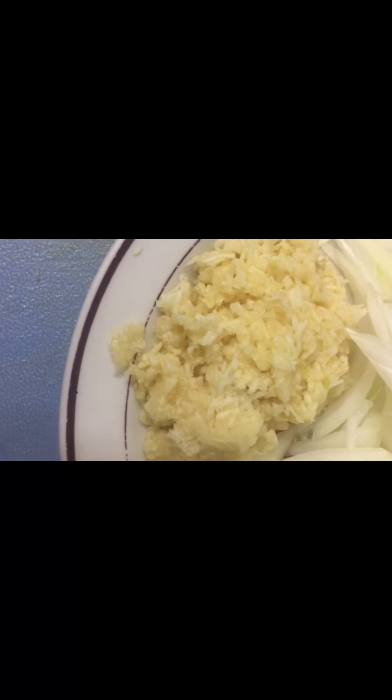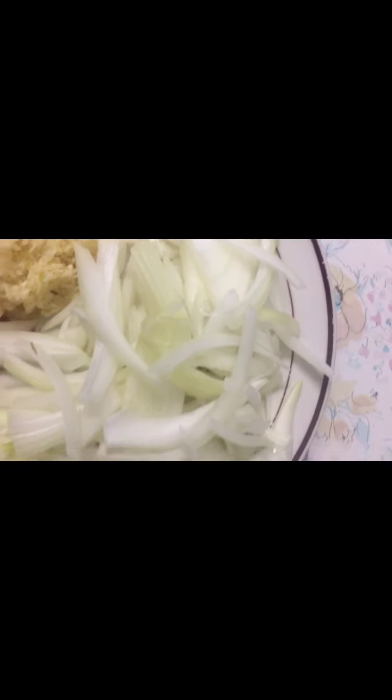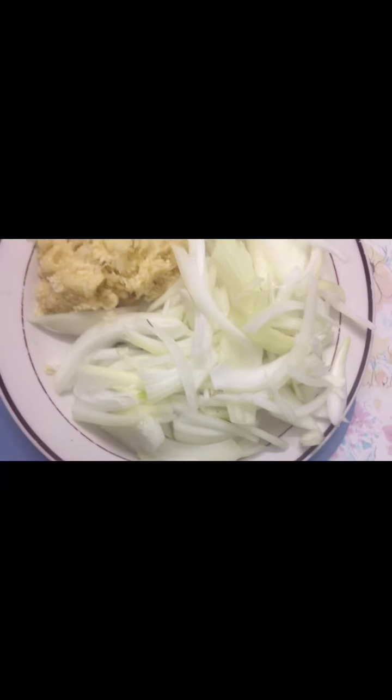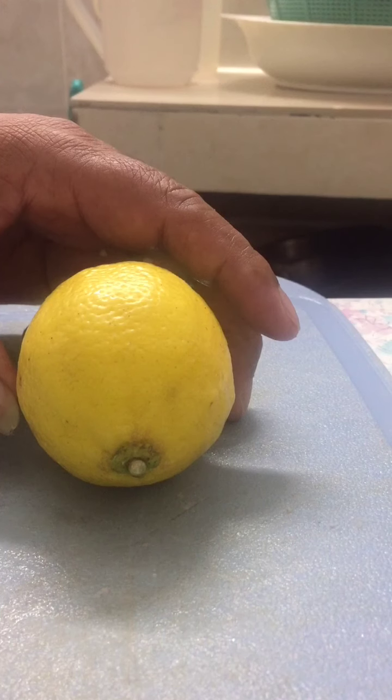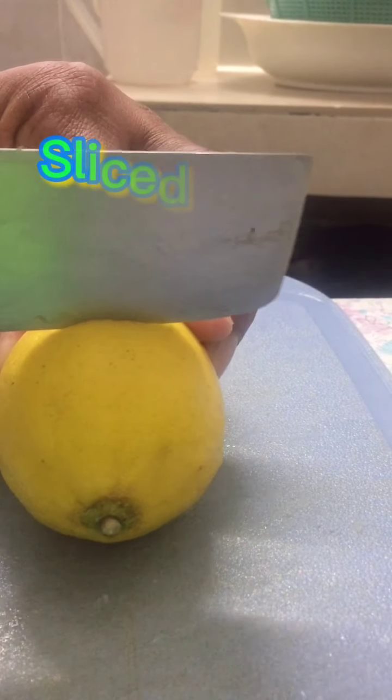This is now our garlic and this is our onion. We are now going to cut and squeeze the lemon guys.